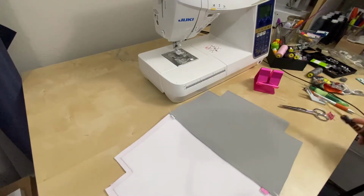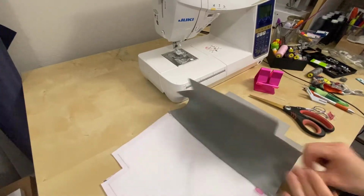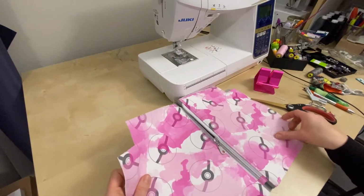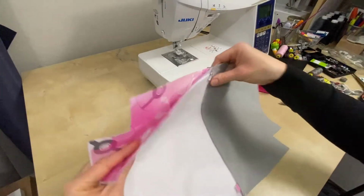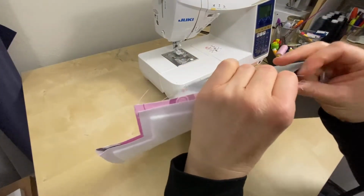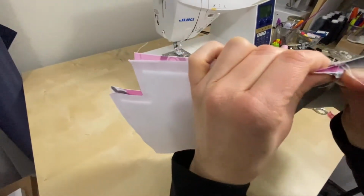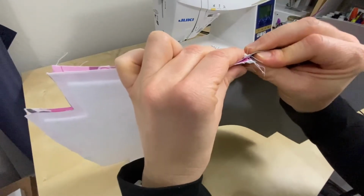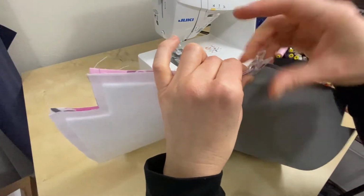I'm going to use my Wonder Clips to go around the edge here. Make sure before you clip it closed that your zipper is open at least part of the way so that you can turn the bag back through the opening in the bottom. When I'm putting my clips around the edges, I like to line up the edges here. That's where I like to start. Make sure that my front and back are nicely lined up there.